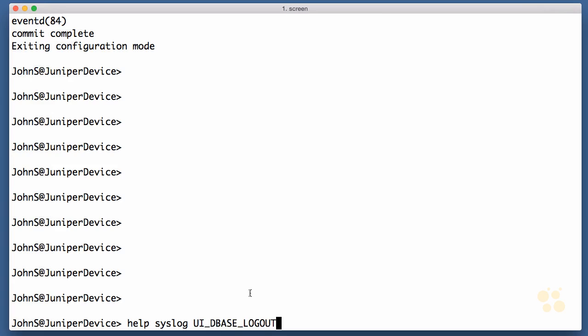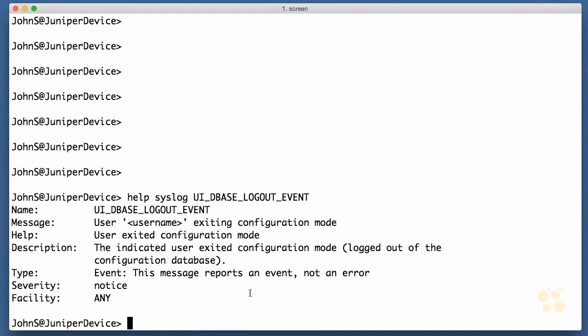Like maybe you get UI_DBASE_LOGOUT_EVENT, and we learn the specifics regarding this particular syslog message thanks to the help system. And of course, this particular message is all about indicating a user exited configuration mode.